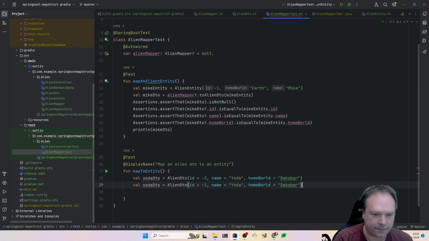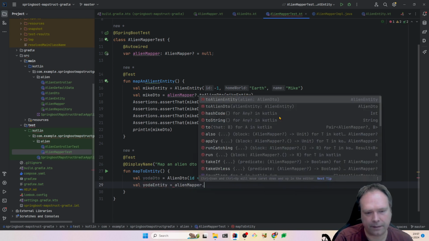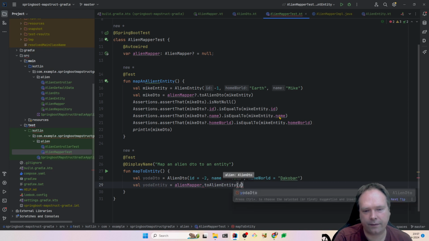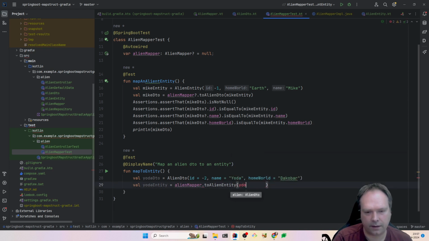And then we can have another one. Then we say val Yoda entity equal to alien mapper, and then we say get to alien entity, and then we give the DTO right here. Yoda. You know what?